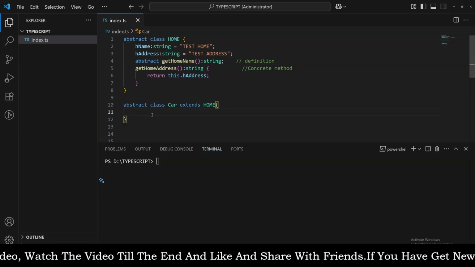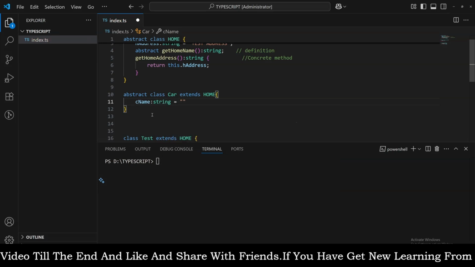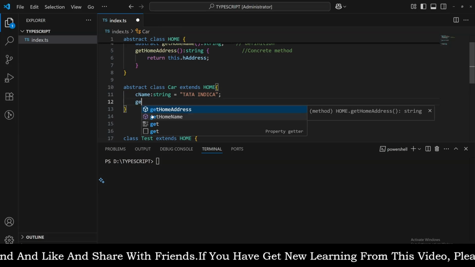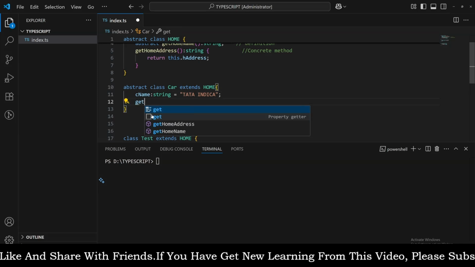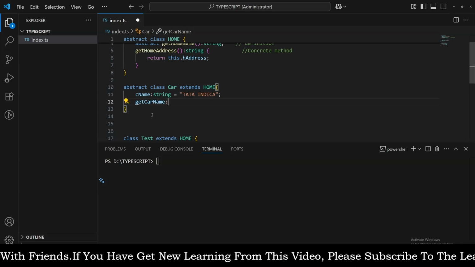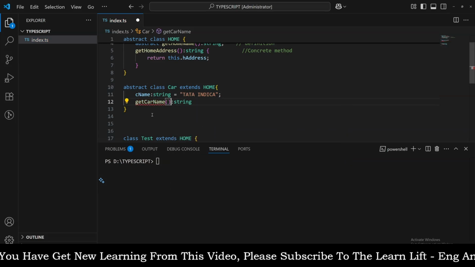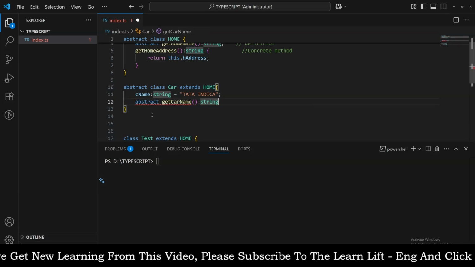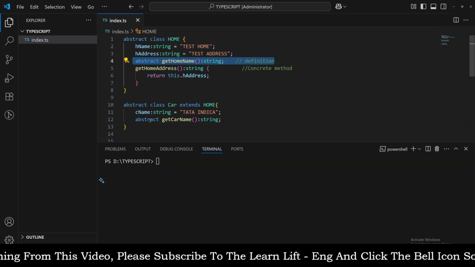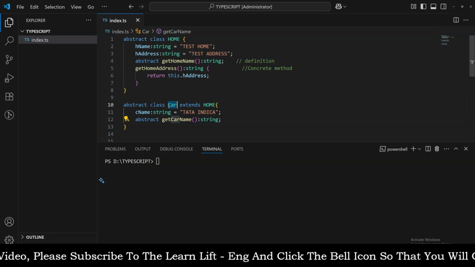Okay, so let's say cname, which is type string, equals to, let's say, Tata Indica, right, the name of it, and get car name, which is of type string. This could be an abstract method, right? So what we did over here, we did not implement this method, but we have created another method definition in the car class as well.